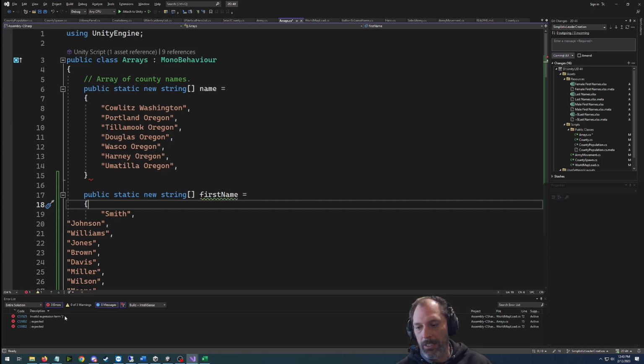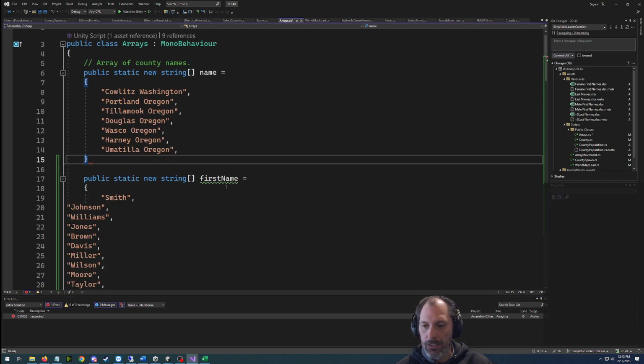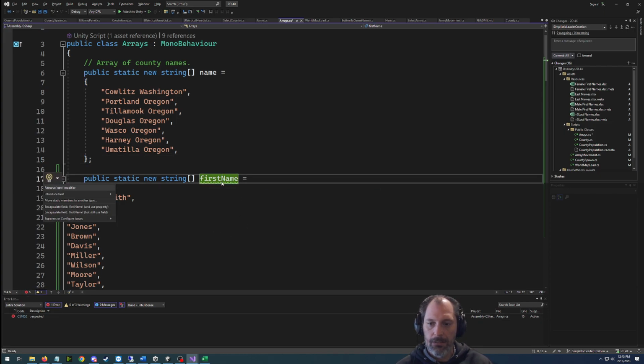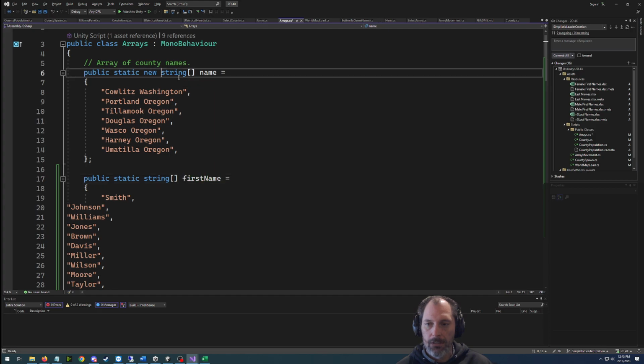Where is it saying that? Oh, we have a bug over here. Let's get rid of that just temporarily. I want to see what other problems it has with us. It thinks this is here, but it doesn't. What does this one say? It says just get rid of the new. Does not hide, the new keyword is not required. Well, then why is it required up here? Why do you got second new?